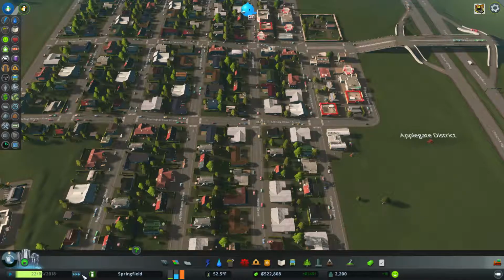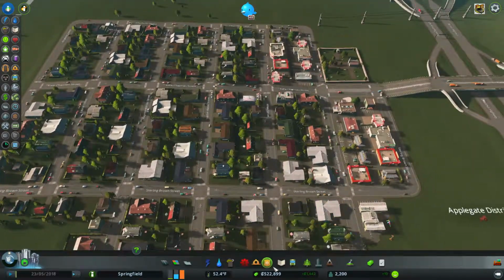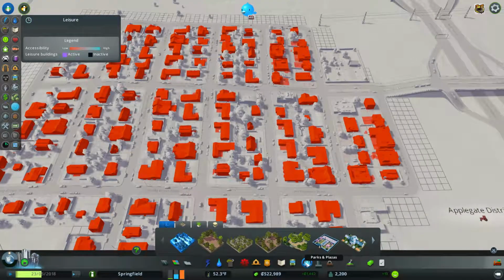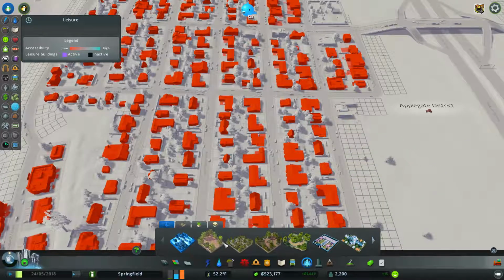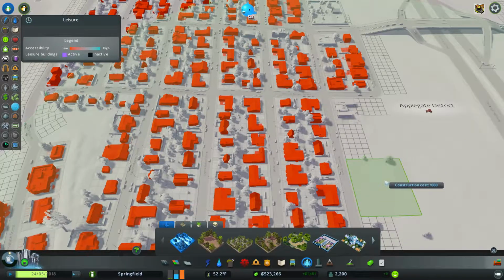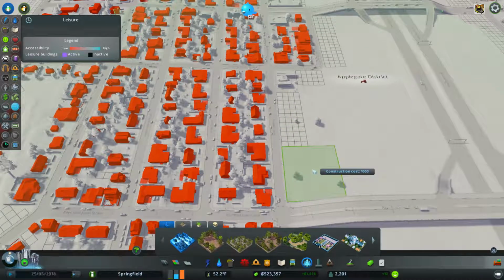Well, something else we can do is add some parks. So we'll go down to parks and plazas here, and we can see the leisure. This is an indication of leisure, and they're all in the red because I don't have any parks put in. So we can do a small park, even though I don't know why they call this a small park, because it takes up a lot of space.